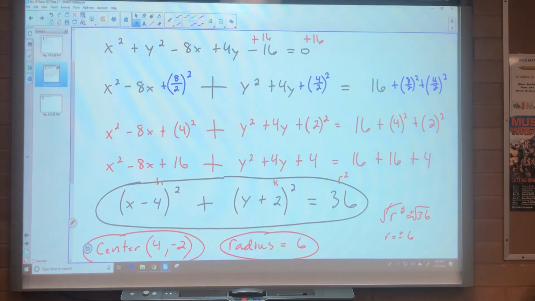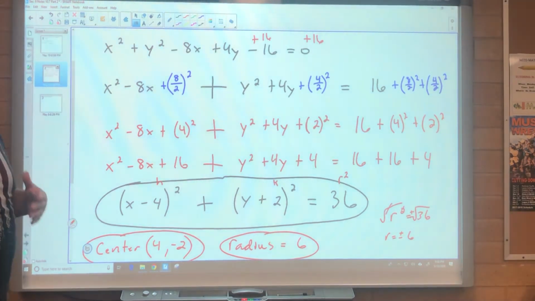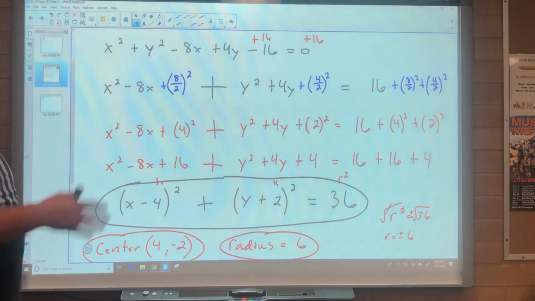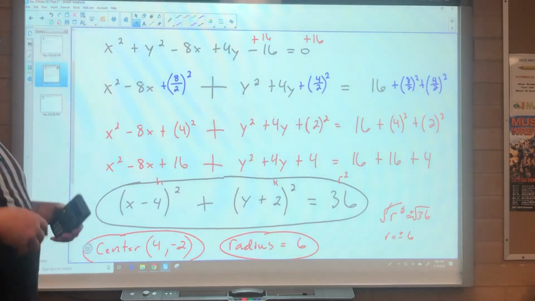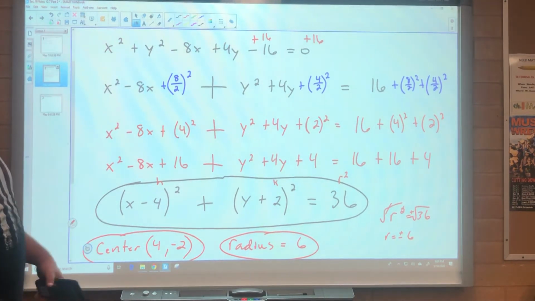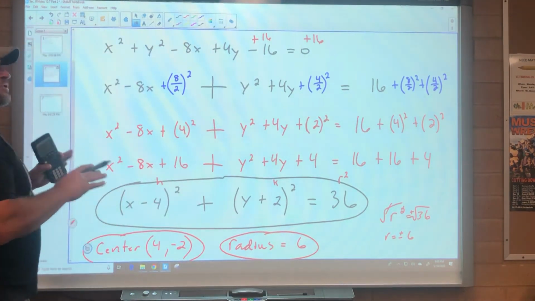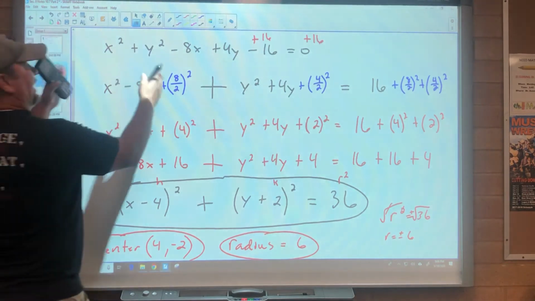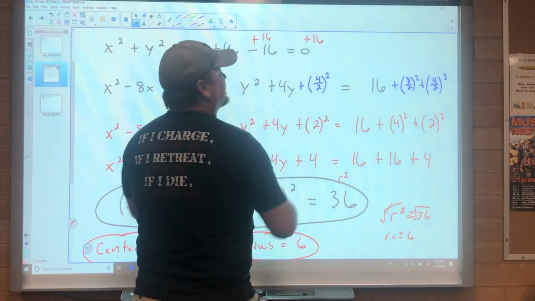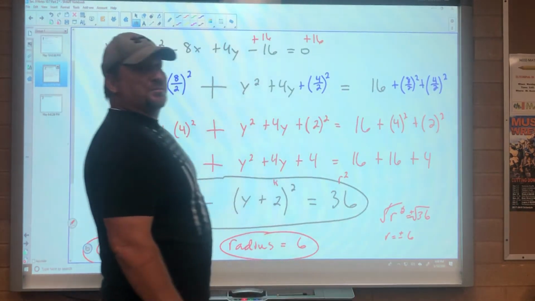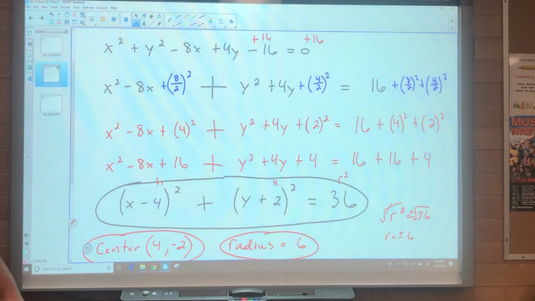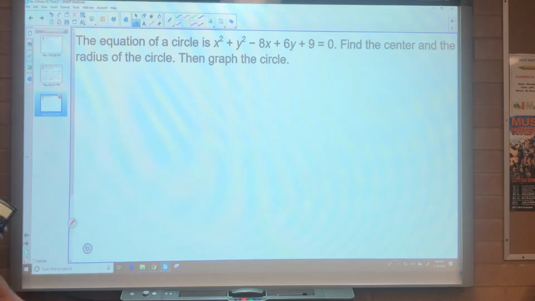Okay, I know it looks like a lot of steps, but you guys, it was really simple. I didn't even need a calculator all the way through. You were actually able to just pick those numbers. And you'll see that when we set these up, just set them up just the way I did. Set up your X's, set up your Y's, set up your stuff that doesn't have any variables by it, okay? Just remember to do that, okay? Let's try another one.